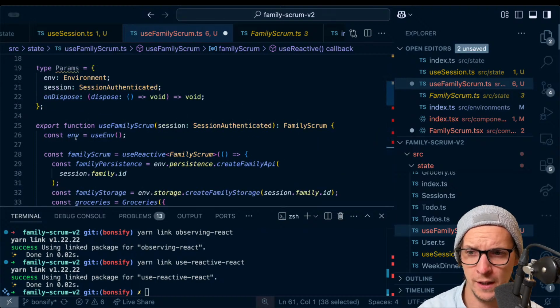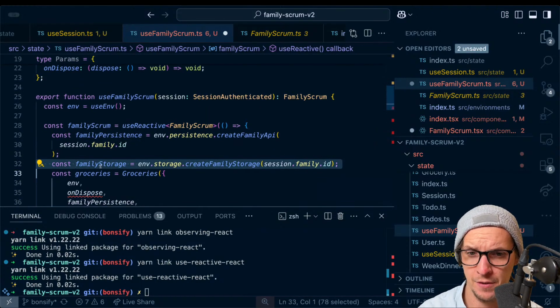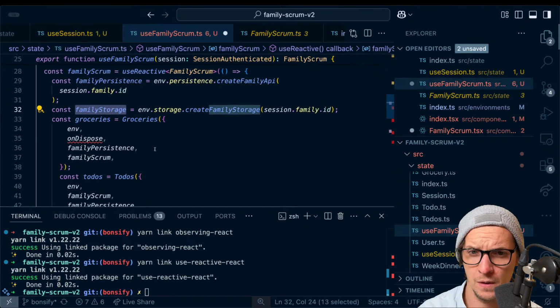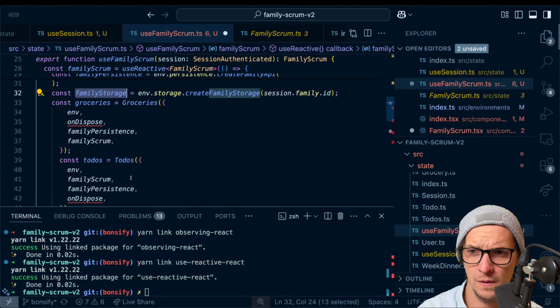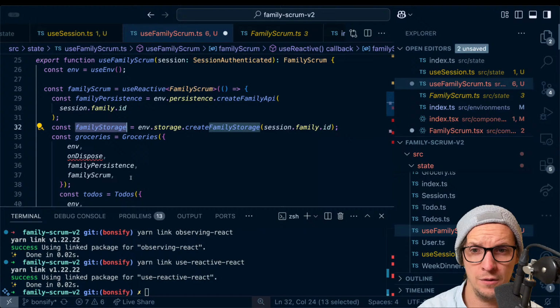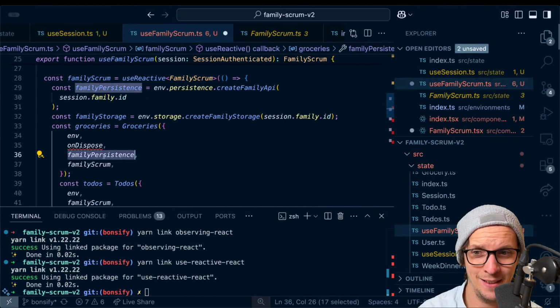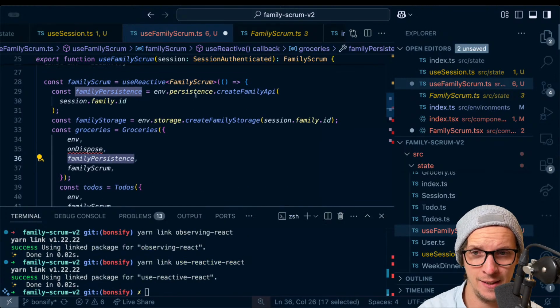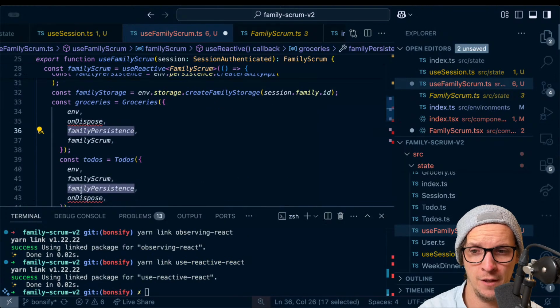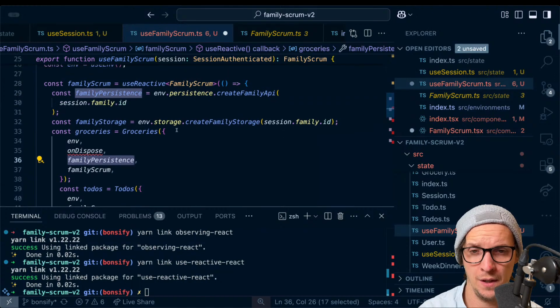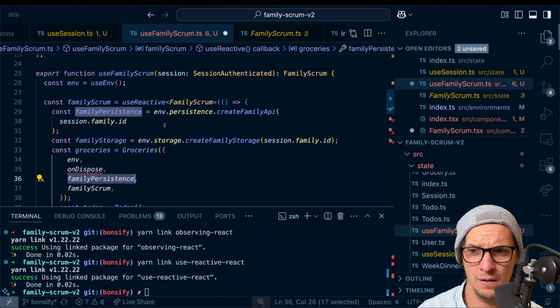But then where would it get family persistence and family storage from? Should it create it on its own? So I wouldn't actually pass it in. I would just create it for every, like, to-dos and everything, which is fine.